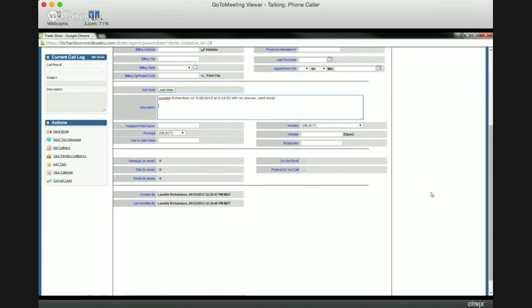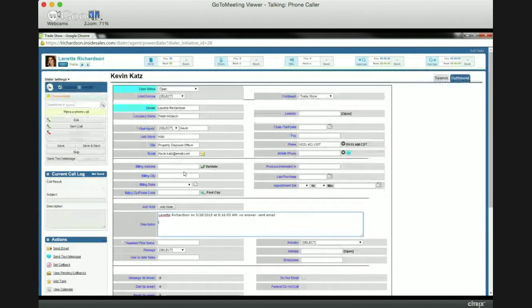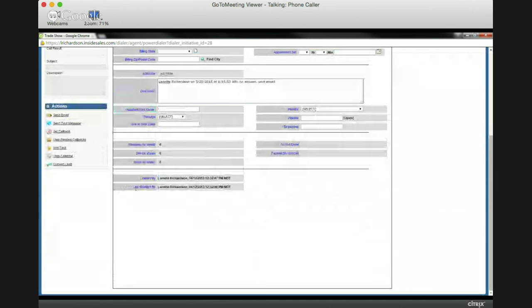The better way, though, is that at the bottom of this, and this isn't set up because this is just a demo account, it's going to show an activity history for your lead. Any time you call this lead, send an email, or leave a voicemail, it auto-logs that activity, and your reps will be able to see it at the bottom right here. They'll see when a call was placed, what time, what voicemail was left, when emails were sent, and what specific emails were actually sent. Okay. Does that make sense?